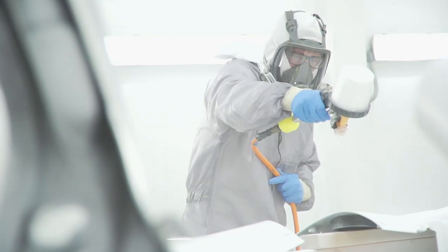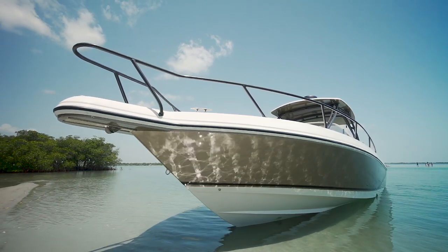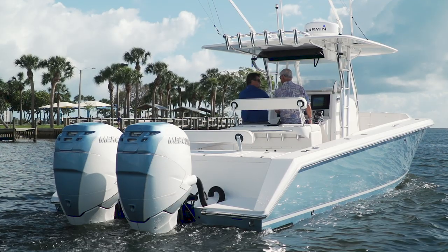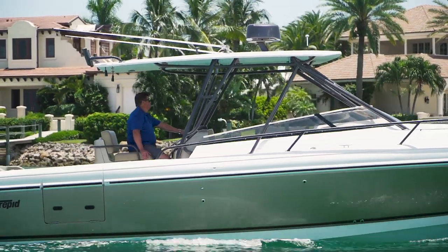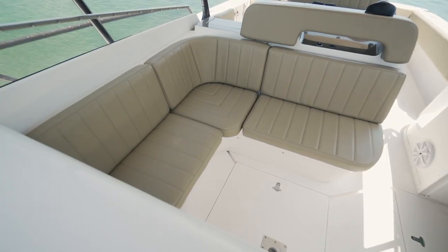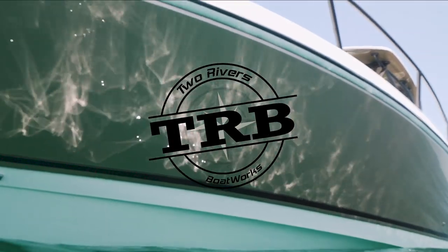This segment is brought to you by Two Rivers Boatworks — exceptional design, quality, and craftsmanship. Dreaming of transforming your boat into the envy of the fleet? The experts at Two Rivers Boatworks are dedicated to customizing your boat to your specific needs and personality. Specializing in fiberglass and composites repair, professional painting, systems installation, and more. Founded by boating enthusiasts, we understand the enjoyment of being on the water. Visit our facility in Stuart, Florida, and turn your boating dreams into reality.